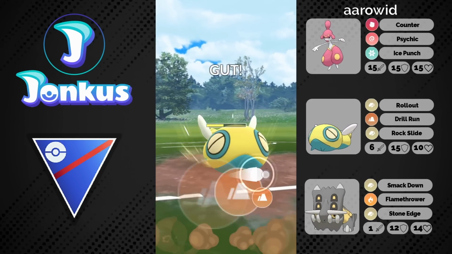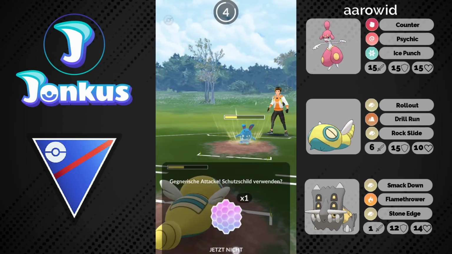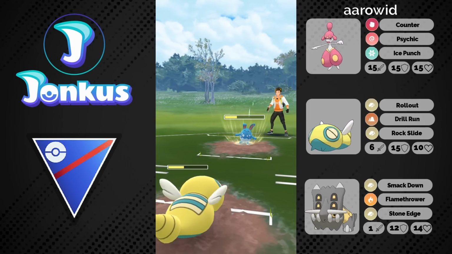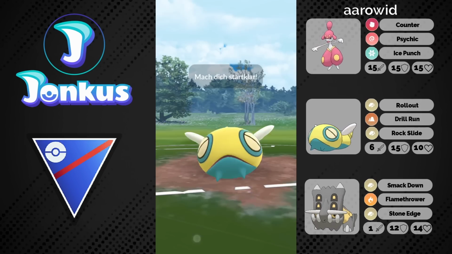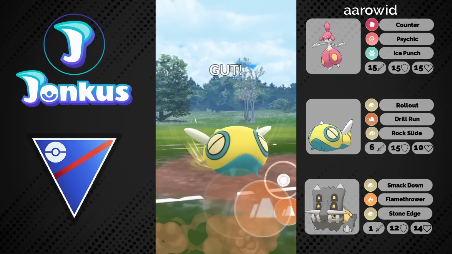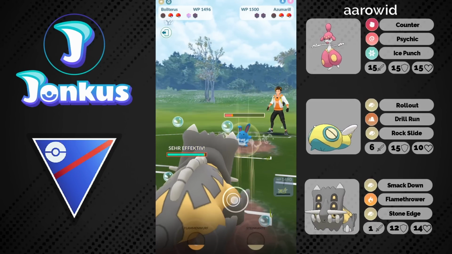You're gonna go for the Drill Run. If you didn't know, Drill Run is a better move compared to a Rock Slide in terms of damage per energy. They both have the same energy, but Drill Run does 5 more damage. In this situation, it's actually kind of beneficial as well to go into your Bastion, because Bastion usually hardwalls opponents' Azumarills, as you're most likely going to see here.